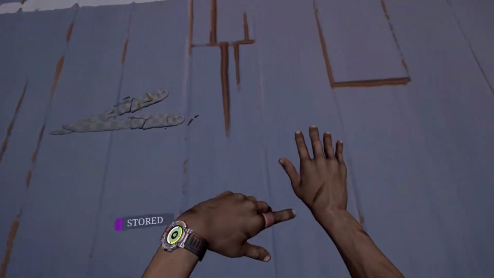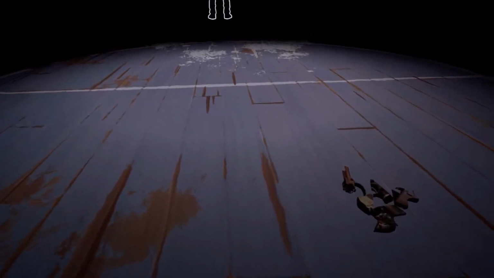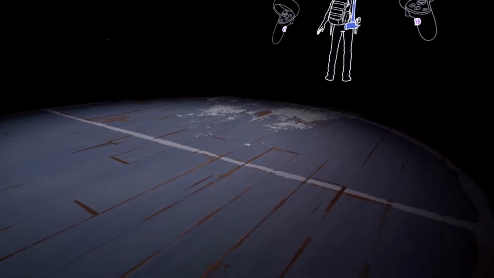I tried to go as far as I could. You can go to the front where you see the cutout of the guy and the text. You can't do anything with it.